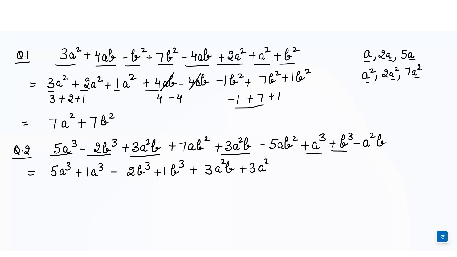Then minus minus 5ab square. Then 5a cube minus 5ab square. Then 5 plus 1 is equals to 6a cube minus 2 plus 1 minus 1b cube. 3 plus 3 plus 2 minus 1 is 5a square b, and 7 minus 5 plus 7 minus 5 is 2ab square is the answer for this particular question.